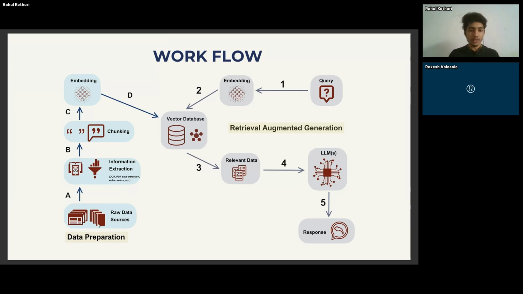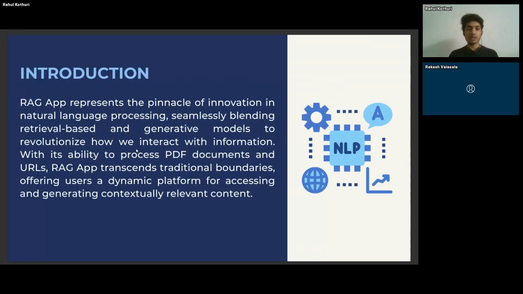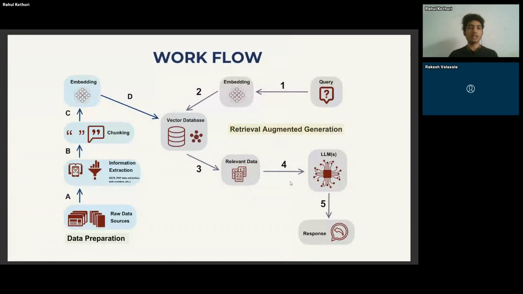So if we give data, it will extract the information and convert that data into text chunks, and then it will embed the text chunks. In the embedding stage, it will embed the text chunks which are interrelated to each other.